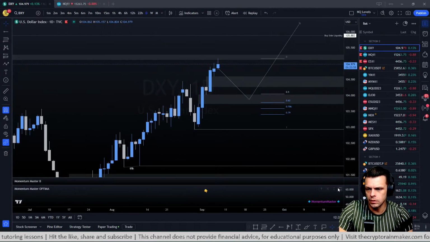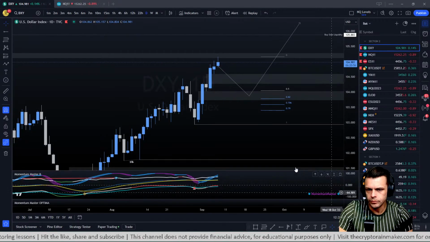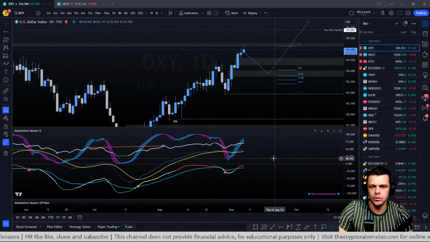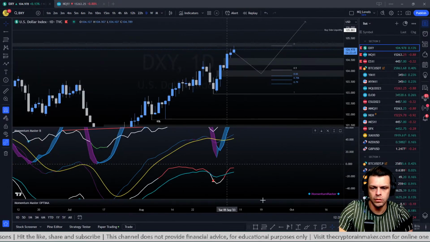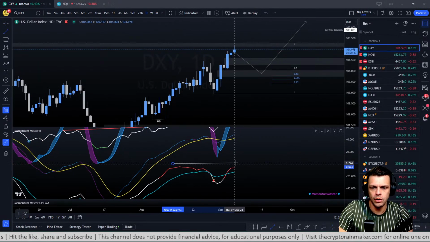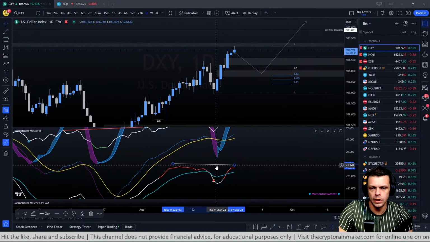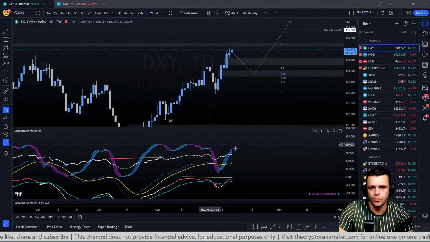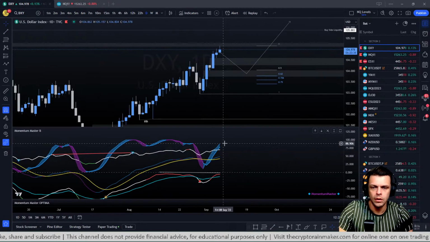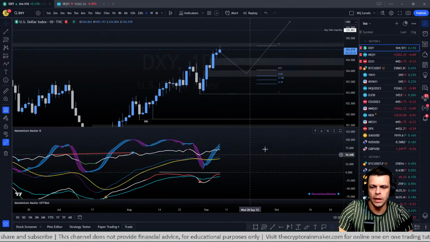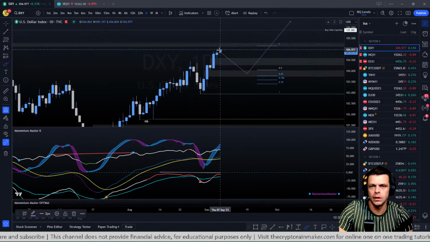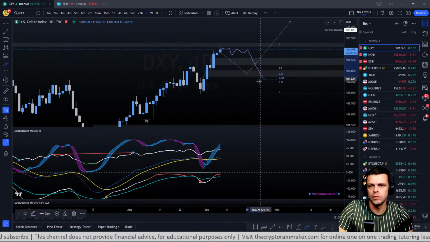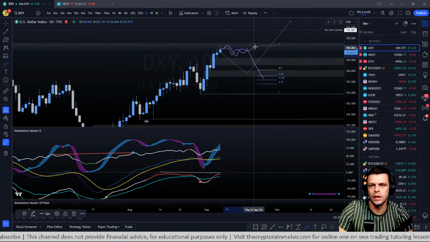Let's also have a look at the momentum master. Okay, so it is starting to get topped out. A little bit of a bearish divergence starting to print on the Williams, and you can also see it starting to form on the stochastics. Looks like it still has a little bit of momentum left, but this could also just be a little bit of an imbalance and then move to the downside, or consolidation rather.